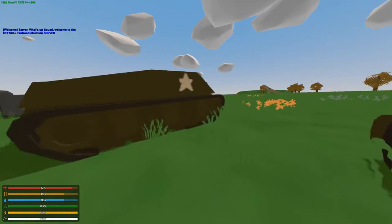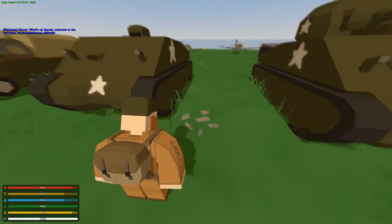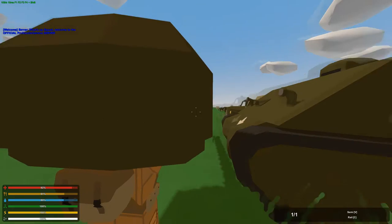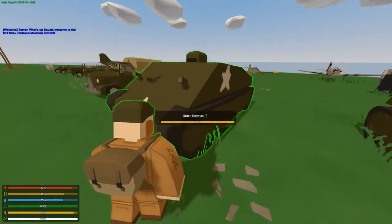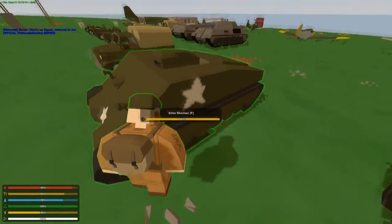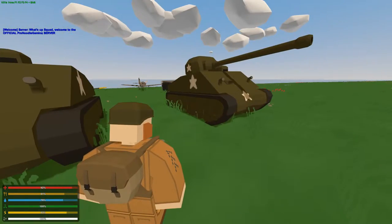Alright, next we have the Sherman chassis. The chassis I think is where you're able to go into the driver's seat and have this thing out, and it's pretty much like a gun where it shoots rails, which I think is pretty nice. It's a pretty good ammo type, I guess you could say. It drives and all. The only thing it has is there's no turret, and that's pretty cool.